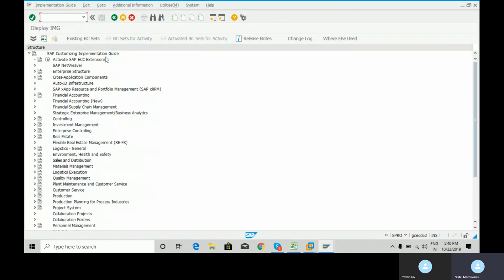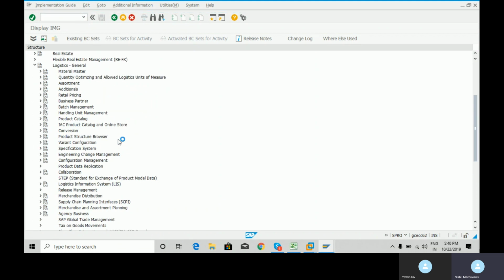Now go to Logistics General. Go to Business Partner. Why do you have to click on Business Partner? That's because a vendor is always treated in the SAP R/3 system as a business partner.